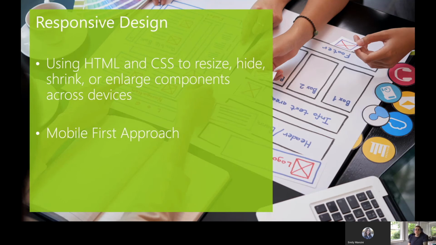So in addition to taking that mobile first approach, you also then start thinking about breakpoints. Okay, well, what does it look like on a phone? What does it look like on a tablet? What does it look like on a desktop? What does it look like on a 4K super wide monitor? And each one of those is set with a series of standard breakpoints, and you can use the developer tools in any of your favorite browsers to emulate what it's going to look like.